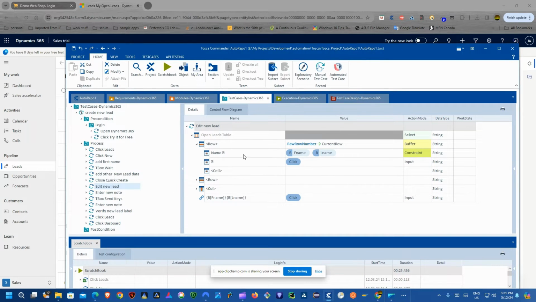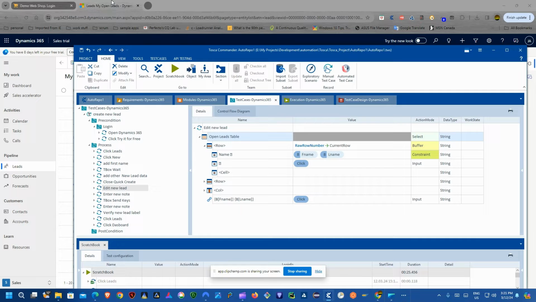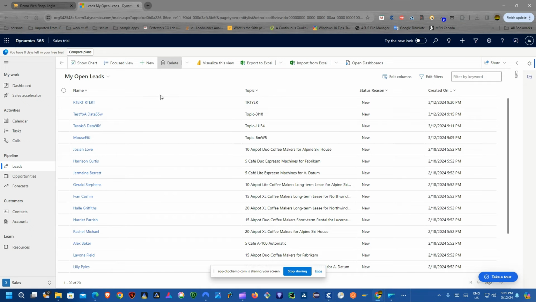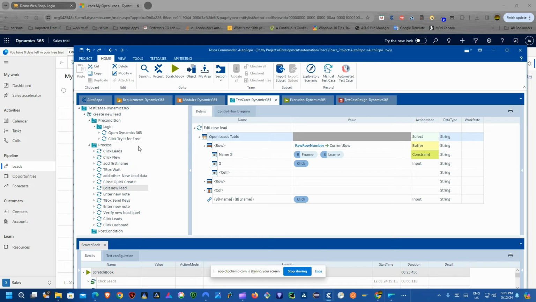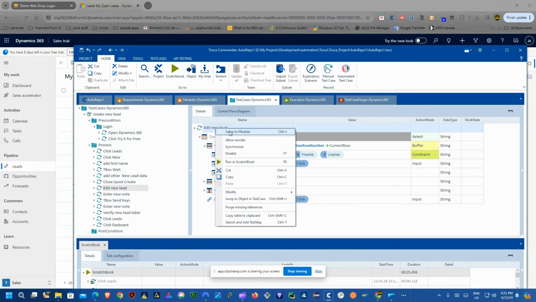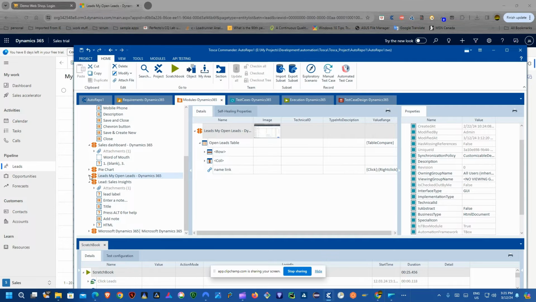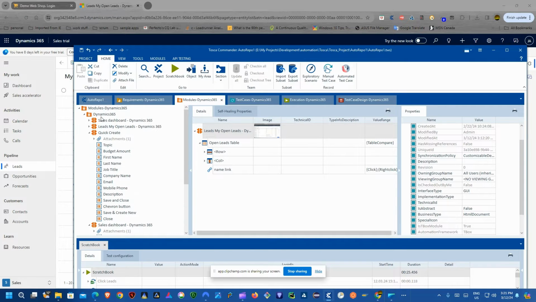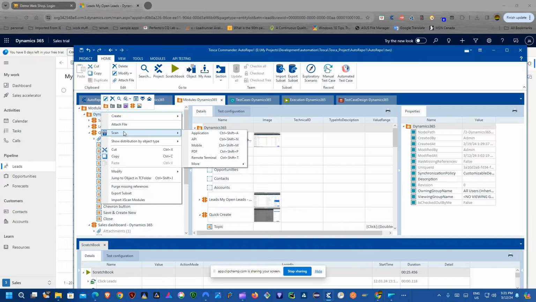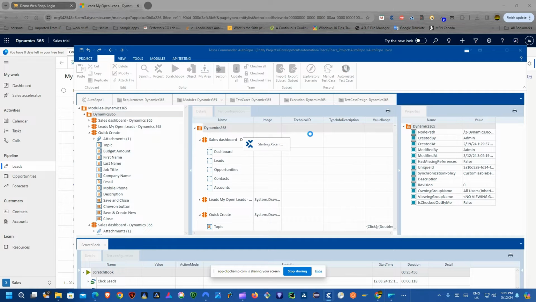And then so now this is where I use the table. So I scanned in the Tosca table. And if I go here, this is the Tosca table here. And the nice thing about Tosca, it just jumped to the module. And what I'll do is, I'll just do a quick rescan. I'll make a new scan of the application.